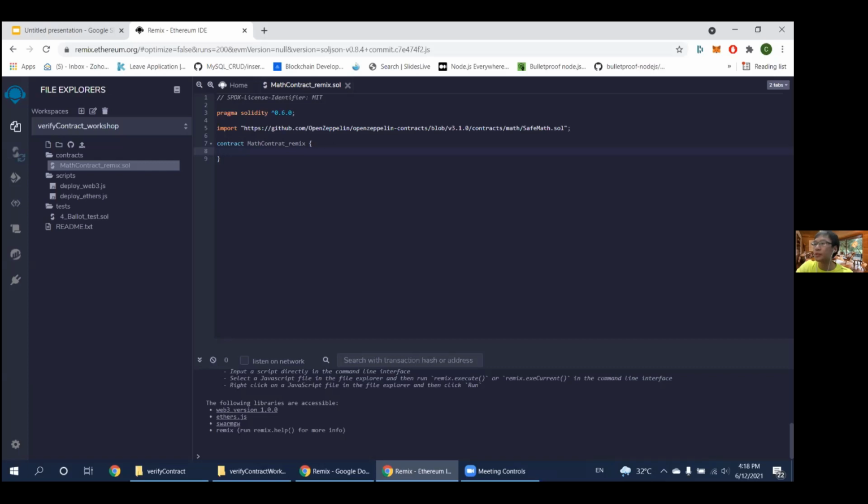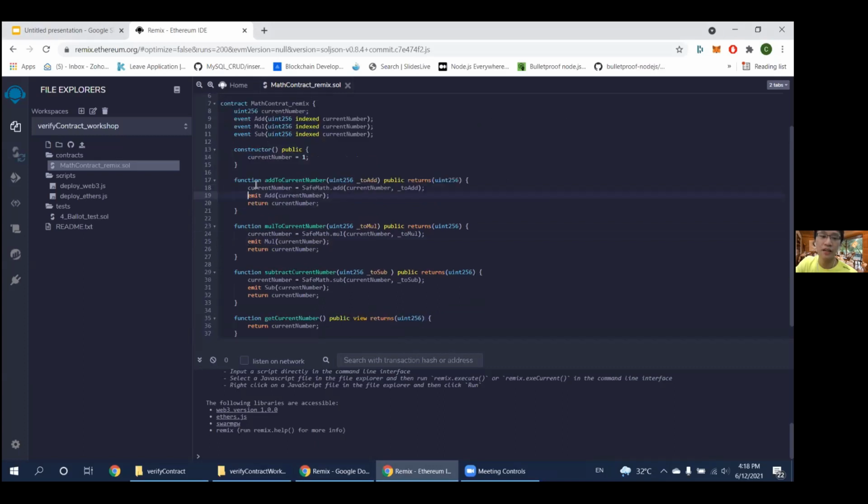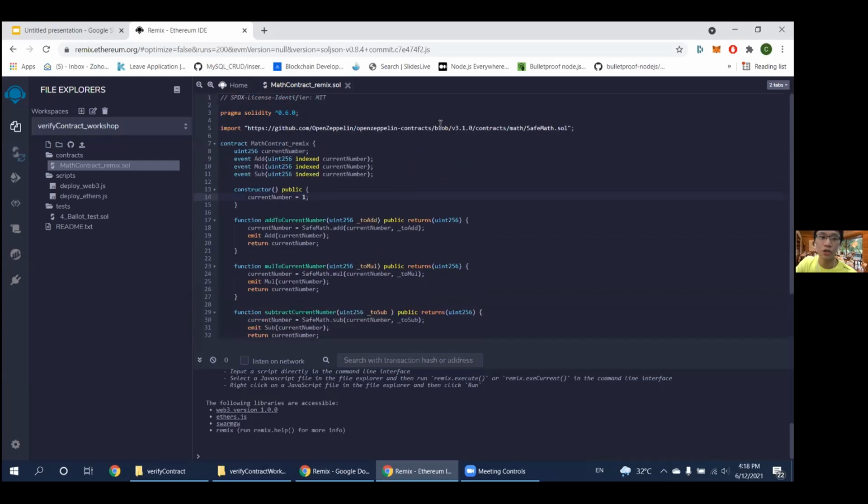And for the code snippet, okay. So what I have here is that I have declared some events which I'm going to emit later. We'll talk about events in future workshops. But for now, just bear in mind that we are going to emit events, and there are some write contract functions and read contract functions. One read contract function that we are going to deploy.